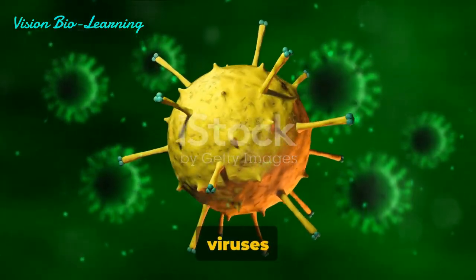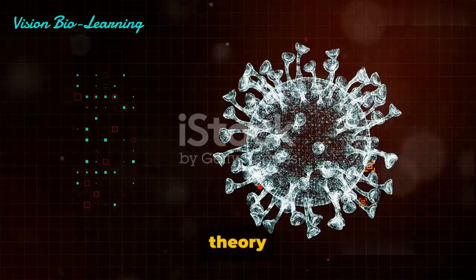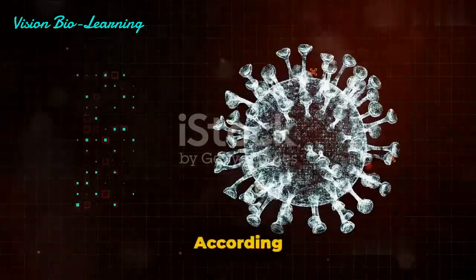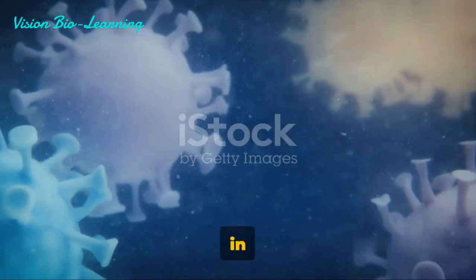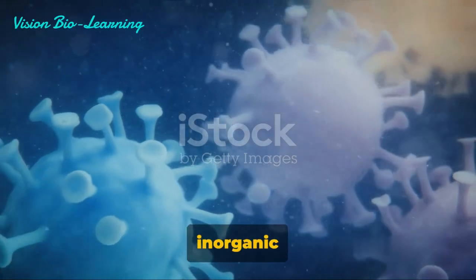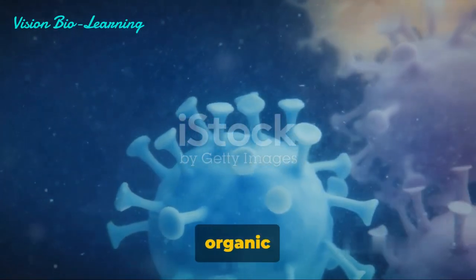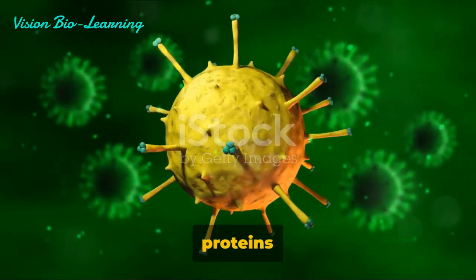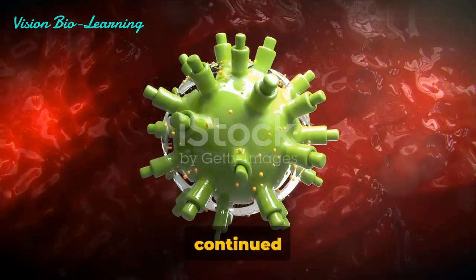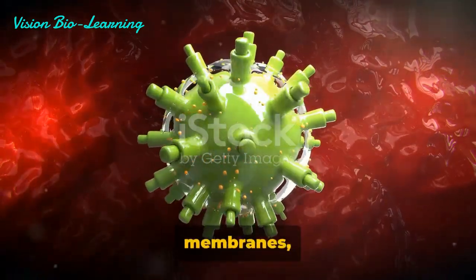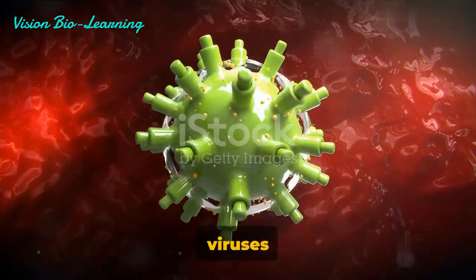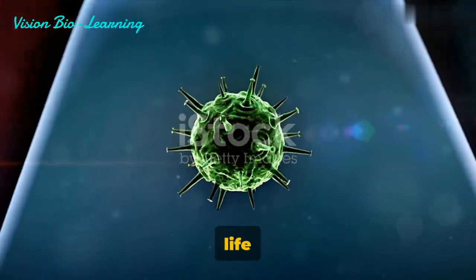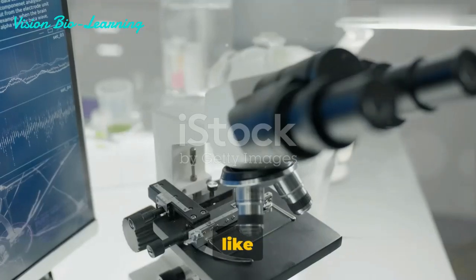The final hypothesis, the virus-first hypothesis, suggests viruses have been around longer than we thought. This theory postulates that viruses predate even the earliest cellular life forms — archaea, bacteria, and eukarya. According to this hypothesis, the stage was set in the precellular world, when inorganic molecules were coming together to create organic molecules. In this chemical dance, viruses may have emerged from an aggregation of proteins and nucleic acids, while other molecules continued to evolve into cells. Viruses remained in their acellular form, gaining the ability to infect cellular life and replicate within it.